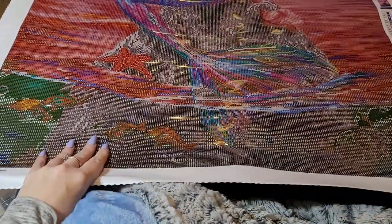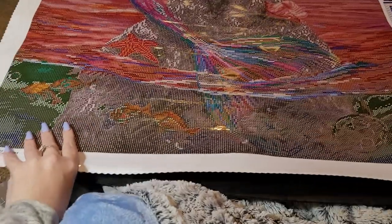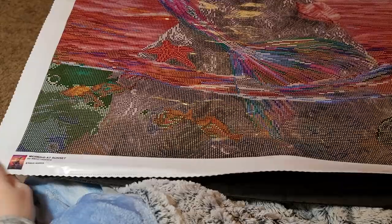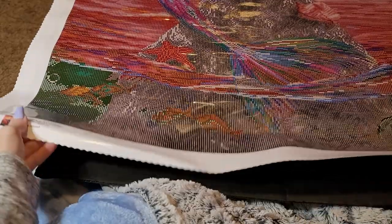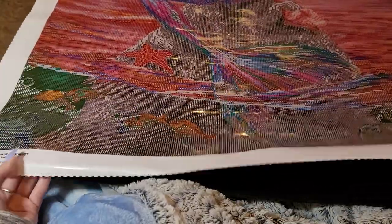Oh my gosh, it's so cute, and the cute turtle. Oh my gosh, I can't. The cuteness and the fishies. Oh my gosh, so cute. Okay, this kind of got bent up a little bit, you see? It's okay, it will flatten out.